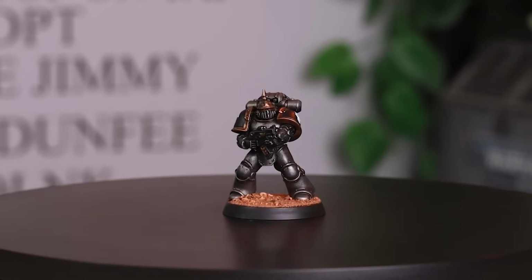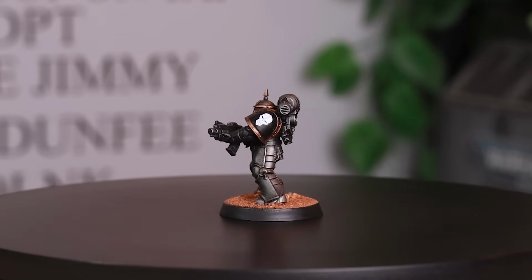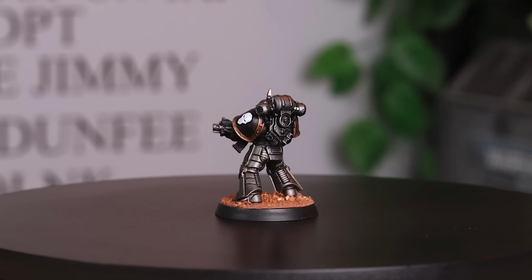I don't think they're necessary for basic line infantry, but they do work really well on larger armour panels if you want to add extra character to the scheme.